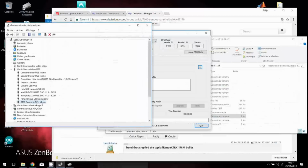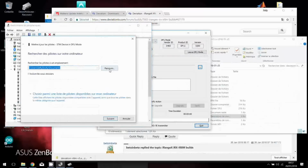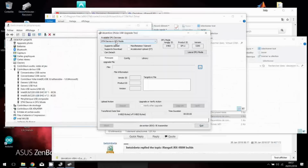If you don't have this one, or you have an exclamation point, you will need to install the driver manually, by browsing until you find the STM driver in this ST microelectronics subfolder I mentioned a few minutes ago. So you will have to browse until this folder, and you will be able to install this driver. And in general, after this, the STM device will be visible. So now we can flash.